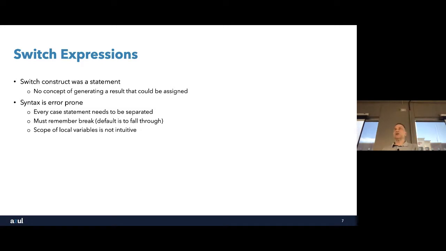And the syntax of the switch statement was taken directly from the C programming language. Great. C programmers understood how to use that. If they wanted to move to use Java, then it was very familiar for them. That's all well and good, but unfortunately, they also took directly all the drawbacks of the switch statement that they had in the C programming language.